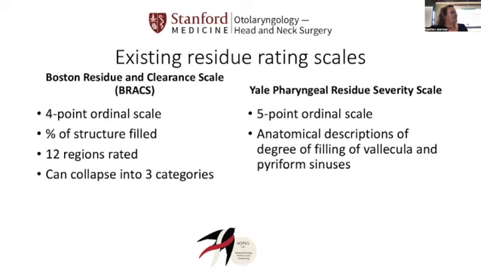When we went to adapt for FEES, the bigger challenge became the efficiency piece. Penetration aspiration scale scores have been shown multiple times to be relatively equivalent between FEES and modified barium swallows. But there's a bigger challenge when we're looking with FEES because we can't see what proportion of the bolus has entered the esophagus. And so this is where we had to do a lot of our discussion and a lot of our adaptation. So we looked to some of the existing residue scales. There's the BRACS scale, which was initially designed by Dr. Langmore's team, and then the Yale Pharyngeal Residue Severity Scale, both of which have pros and cons to them.